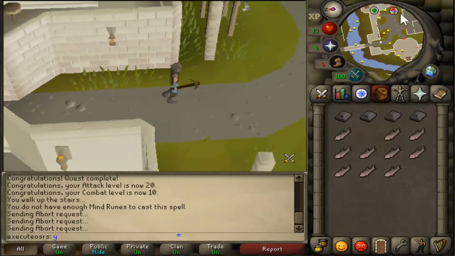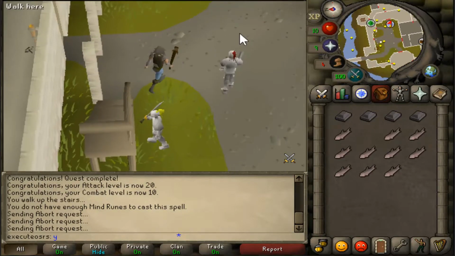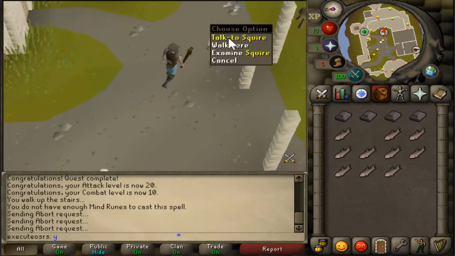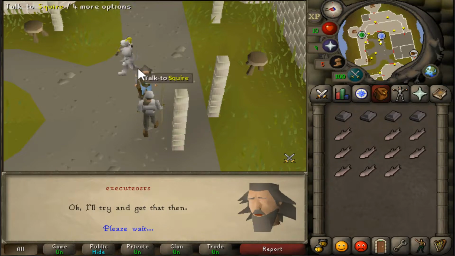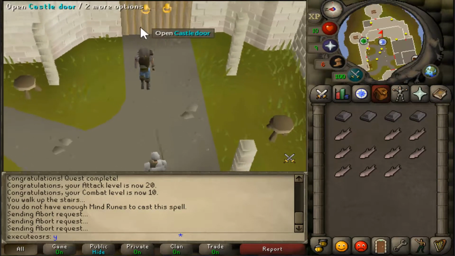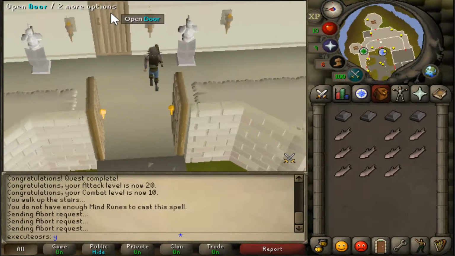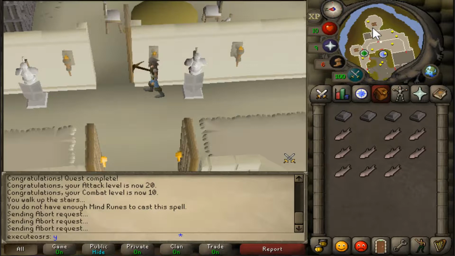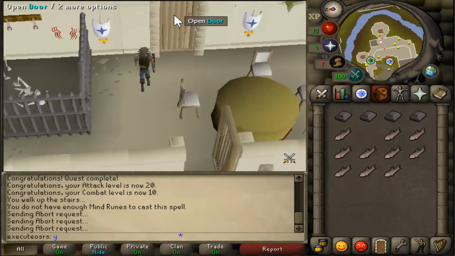Once you are back in Falador, you're going to want to talk to the squire back in the White Knight's castle, and you're going to tell him that you need a portrait of the sword. So you're going to go to the eastern wing of the White Knight's fortress and go up the ladder that is through, I believe, 3 doors, and you can see it on your minimap. So once you go through all 3 doors, you're going to go up the ladder.